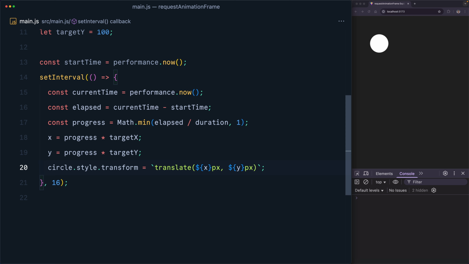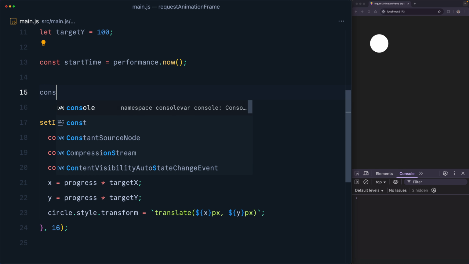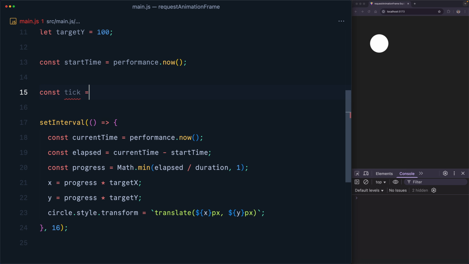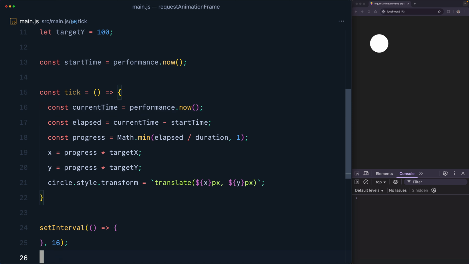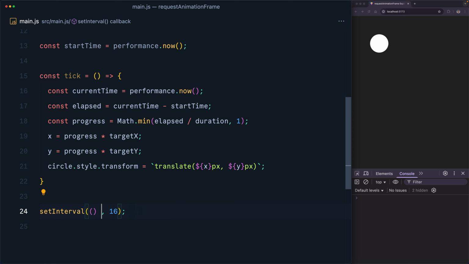And you can see it's working like before, but it's now much better because we are using what we call time-based animations. Now, before I get into the next topic, let me quickly extract this callback into a separate one. So we can say const tick, let's call it tick, because this is every tick. And what we can do is just get that code and paste it here, and then just make it call that every 16 milliseconds, and save, and you can see it works.